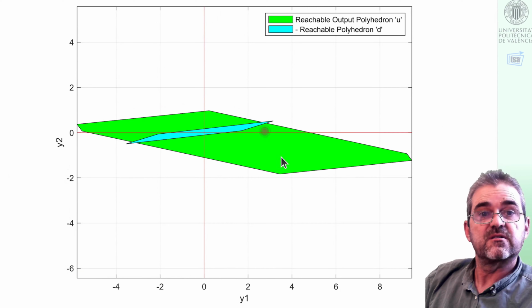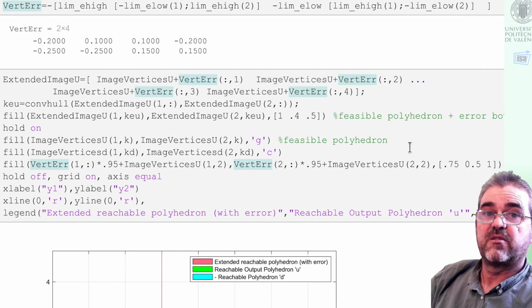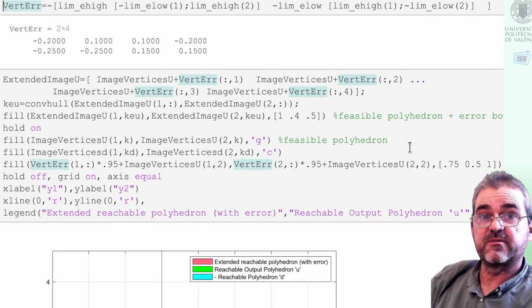Well, this was the plot for total disturbance rejection, and this is the code that generates the figure we are going to discuss in a minute. So maybe once we see what's the meaning of the figure, you might wish to go back with this video and post a comment if you are interested in how the figures are generated.